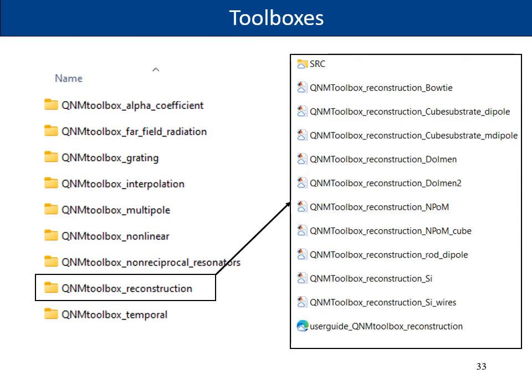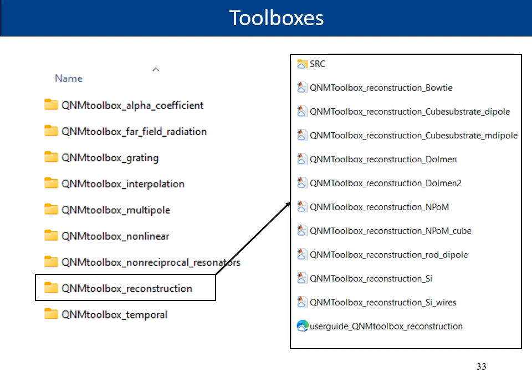There are also several toolboxes which can be used to compute some intrinsic properties of quasi-normal modes, such as toolboxes for computing the multipole components or the far-field radiation diagrams. I have listed the toolboxes of version 8 of the software, and each toolbox can be found in a separate folder, as you can see from this figure.